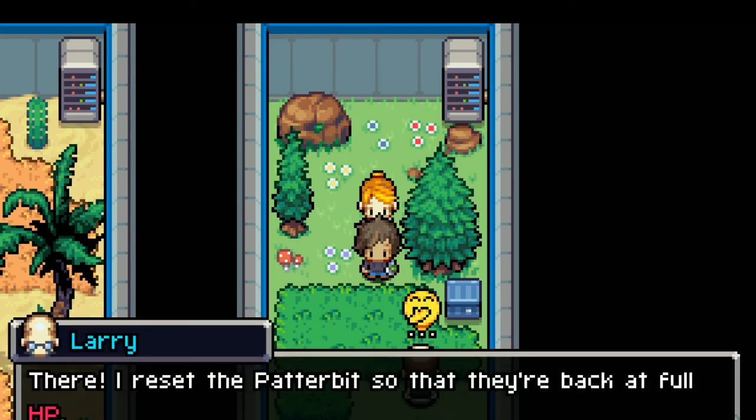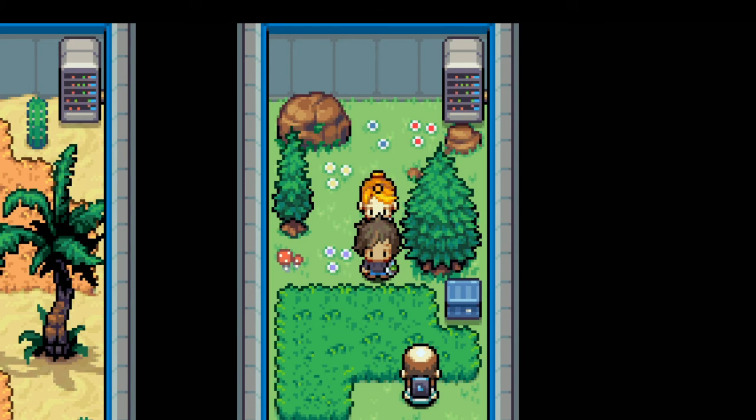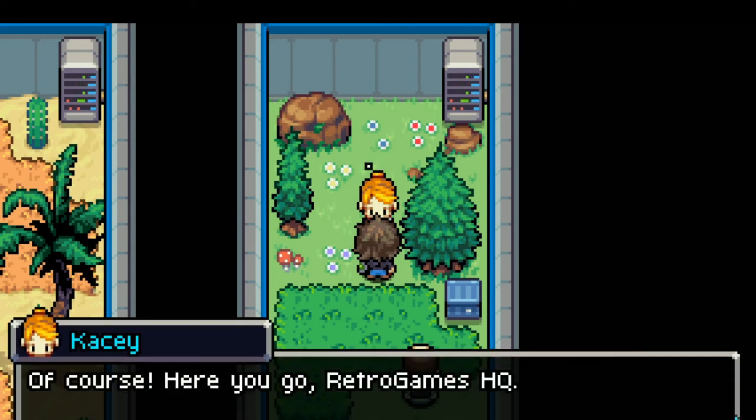There. I reset the Patterbit so that they're back at full HP. Now, how will you ever get back without endangering your Coromon? Don't worry. That's where the Stink module comes in. Casey, would you install the module, please? Of course. Here you go, RetroGames.